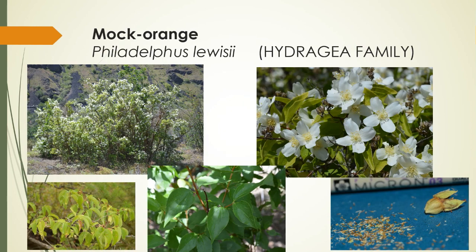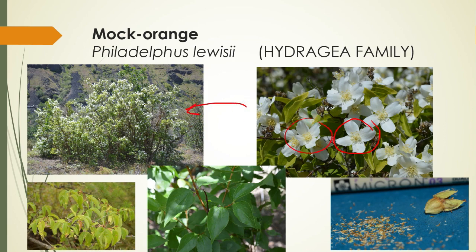Another 4-petaled plant that has to be one of my favorite plants of all time is the mock orange. So 4 white petals, just like before. This one's in the hydrangea family, just like the hydrangeas you might grow in your yard with the big showy puffball flowers. But this one's my favorite for a couple of reasons. One, I don't think any plant has any business growing flowers this beautiful in an environment this harsh.